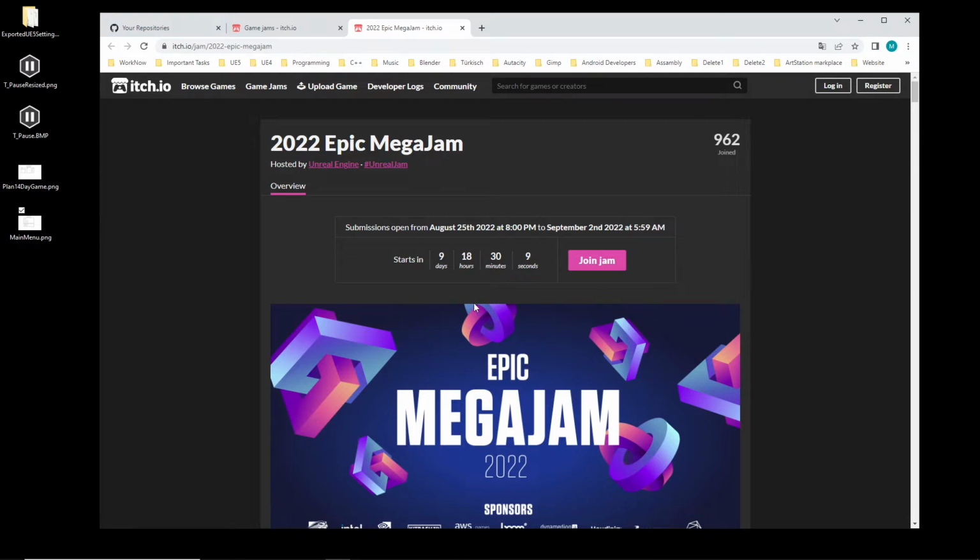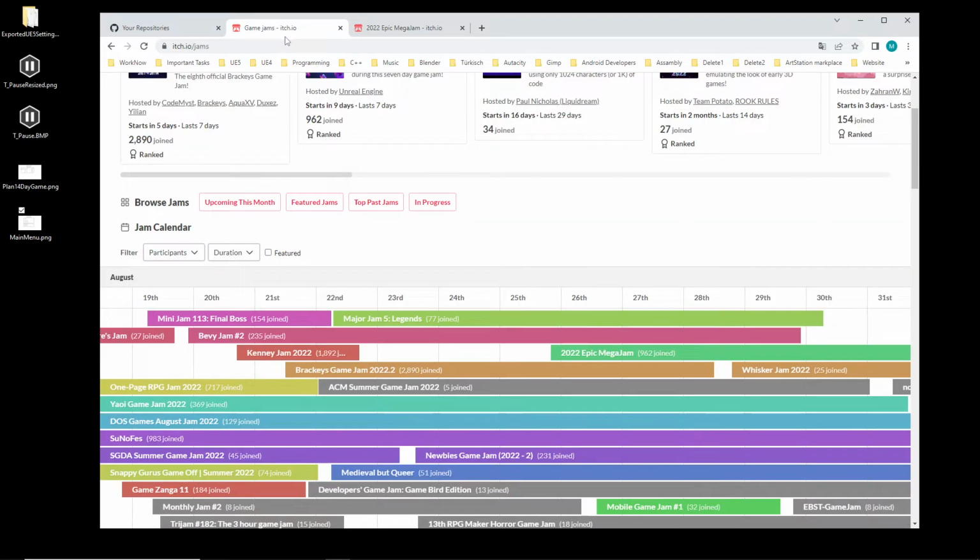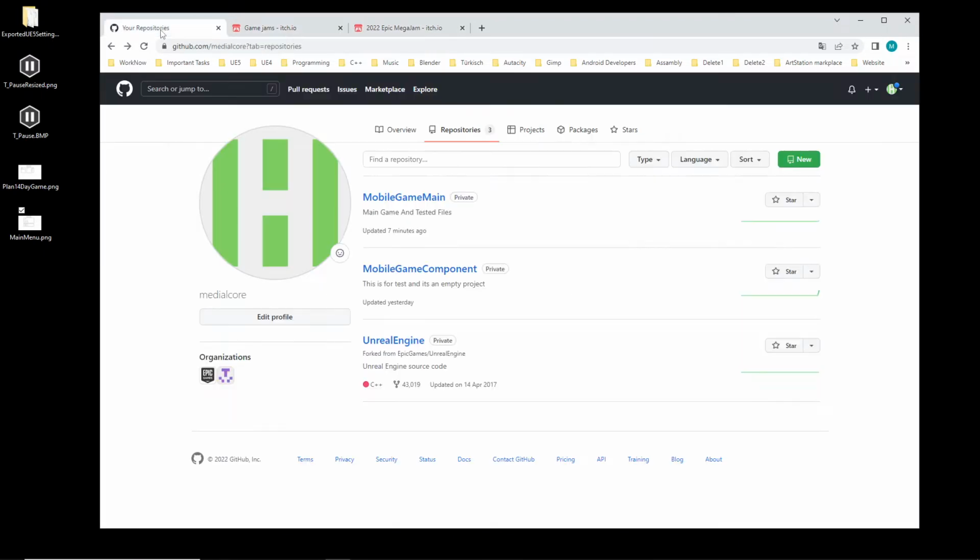Don't forget to join. This is a good motivation for absolute starters, and you see what you really can do in 7 days, which means you use all your knowledge. And of course, you use more knowledge than what I show you in this game, because this game is a very simple game, but it's still a full game which we will release. And yeah, so let's continue.